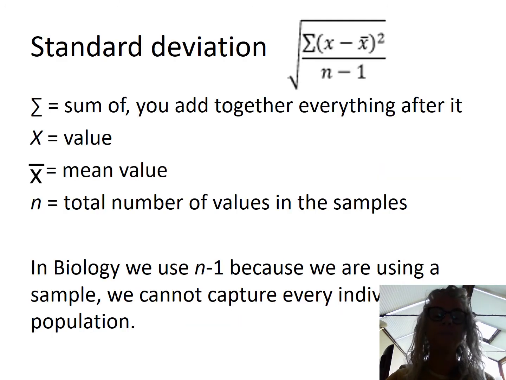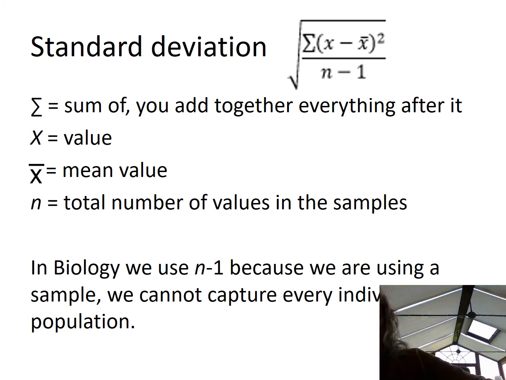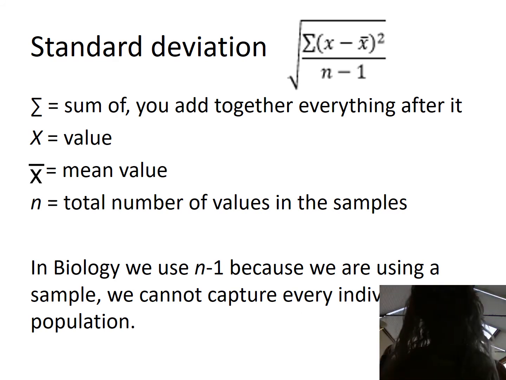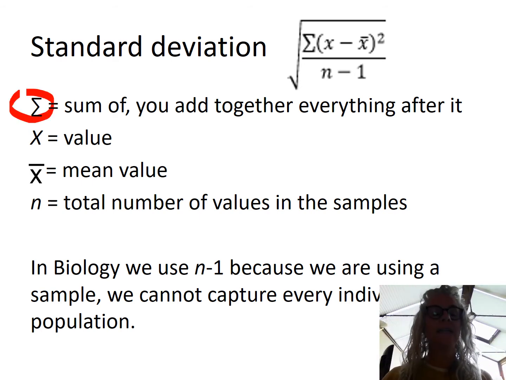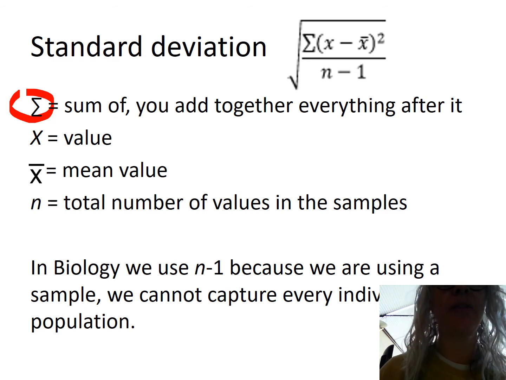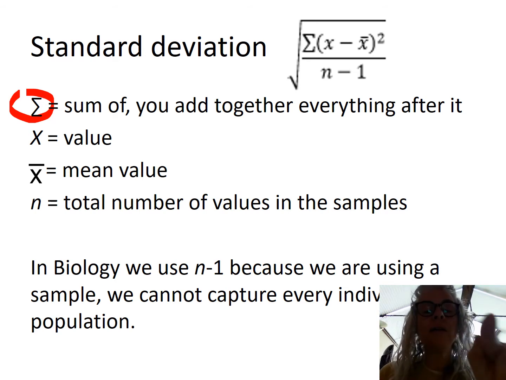Okay? Right, so this is the standard deviation equation. We're going to have a look at it slowly. If you're not a mathematician, you might go, what on earth? But let's have a look at it. Now, this little thing comes up quite frequently. It's kind of like a backwards 3 thing, or it looks like a big E. And it means you add up anything that comes after it.